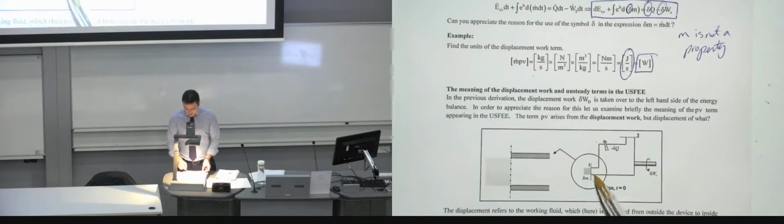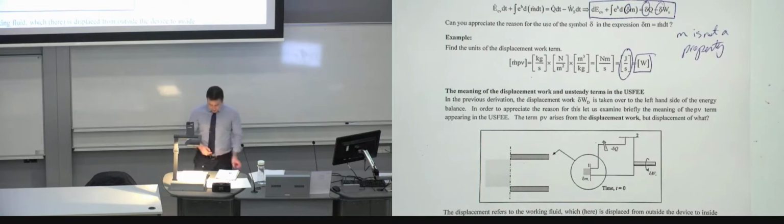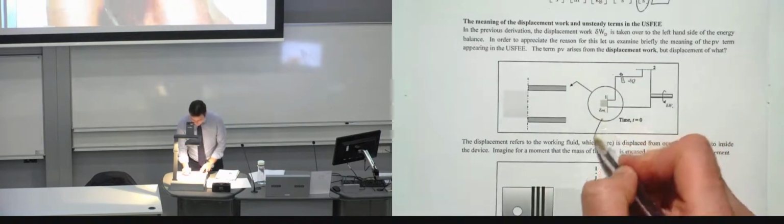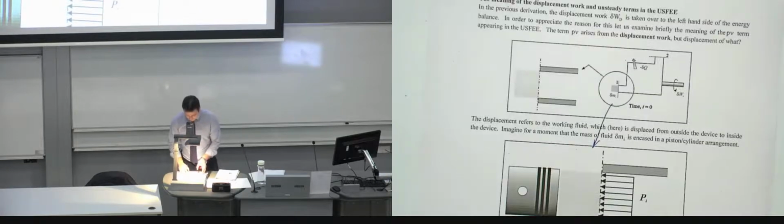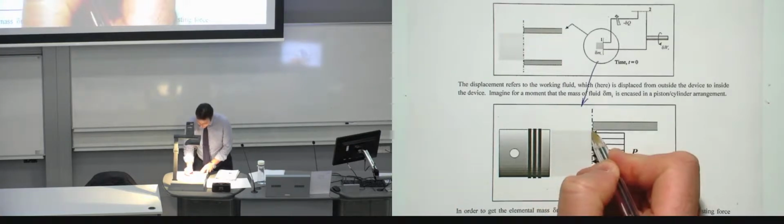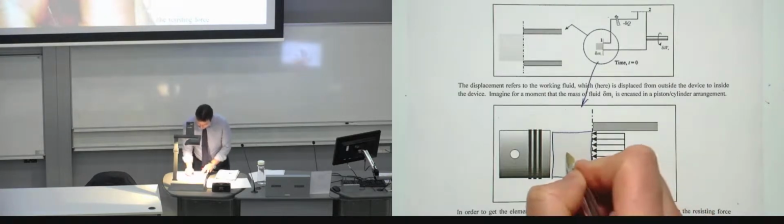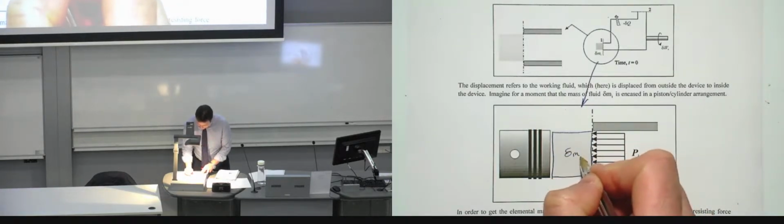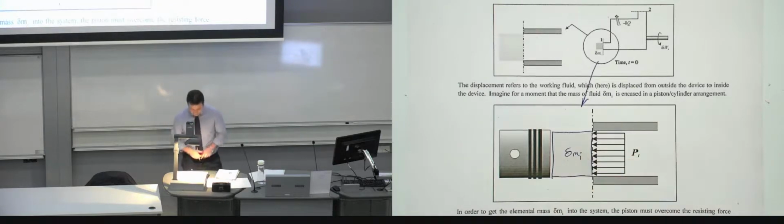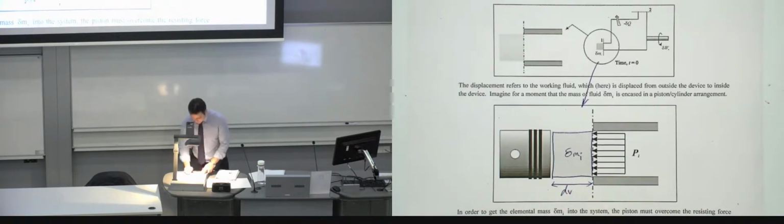Then here, if you zoom in on this area, you'll see something like this. And in fact, this is an even more magnified version of that image. I'm going to be looking at this area here, that gray square, that, for example, represents delta M inlets, or just delta M. And that movement, or that displacement, actually is your dV.